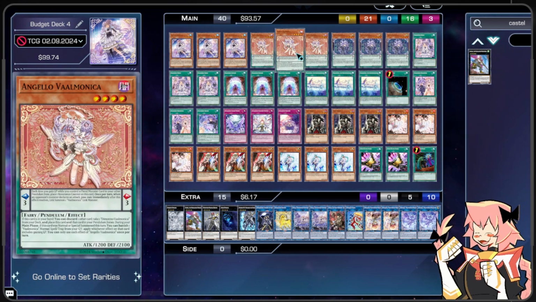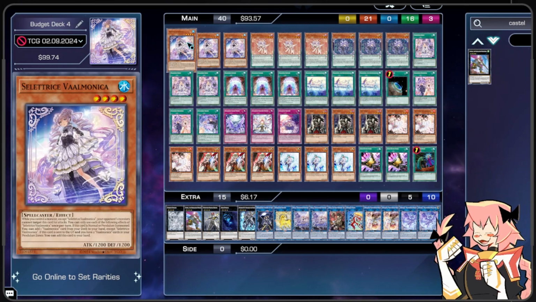So I think this deck is a very fun and interesting deck, and I'm very surprised that it's below 100, especially given that none of the cards have really received a reprint of any kind as of right now. So starting off our list, we're on triple Cellatrix Valmonica.